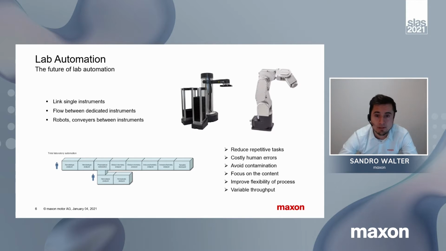However, the investment for such a total lab automation system is very expensive and may be an issue for some facilities where the budget allocated to the lab is very low. It turns out that the trend is in the direction of both total lab systems and labs with individual connected robots or conveyors. In general, it can be said that the trend is towards more automation.